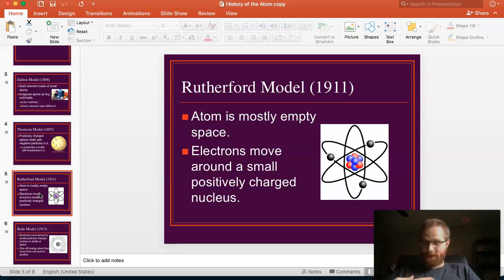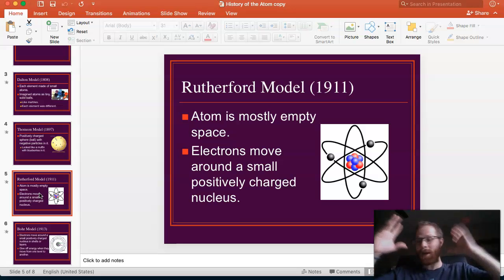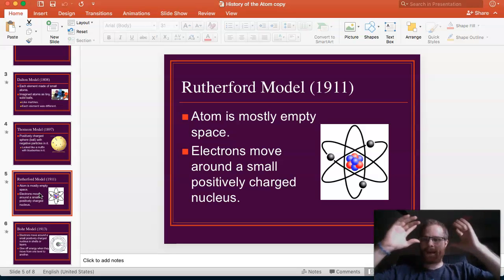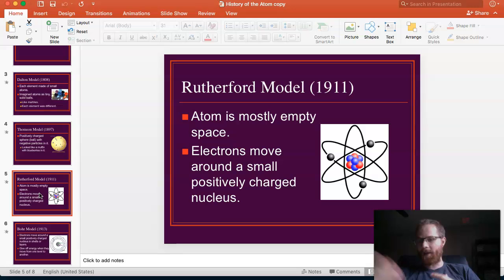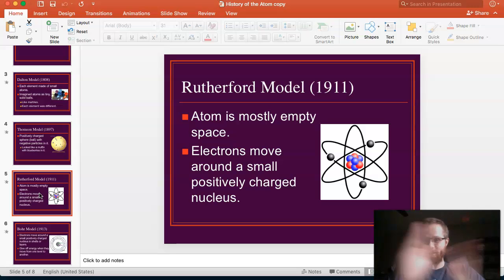This is what a lot of people tend to go to when they think of the atom. Some kids like to call it the Jimmy Neutron model, because in Jimmy Neutron, whenever he has a brain blast, this is the thing that he's like, I've got a brain blast, and this model of the atom shoots out of the screen. Same thing in the Big Bang Theory. This is the model that they use whenever they're going from one scene to the next.